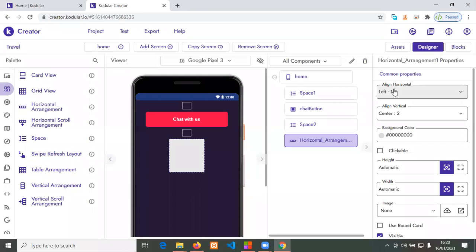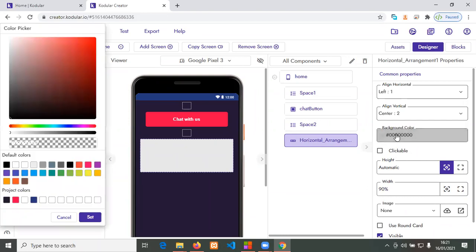Because we want our text to start from the left, but this horizontal arrangement is just going to be of width 90%, so that we have a 5% margin at each side of the screen. So type 90% at the width section.